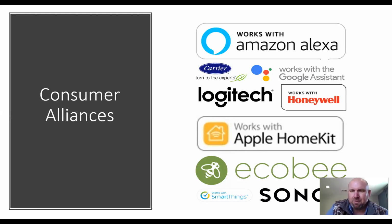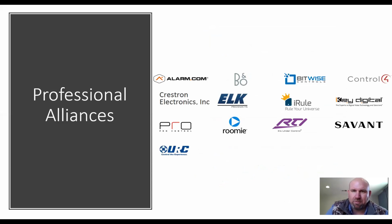And Lutron works really hard to make sure that it works with Alexa, Logitech, HomeKit, Alarm.com, Sonos, Honeywell. You can see the Alarm.com logo is right here. There are all sorts of different partners that they have. The good thing about that is it doesn't lock the homeowner into a certain manufacturer, which allows them to have freedom. And really, when you lock people into certain manufacturers, that's when things go obsolete, because their hands are tied.